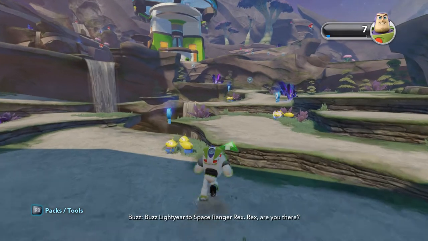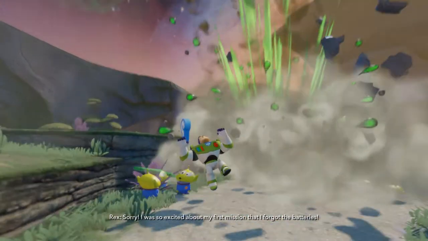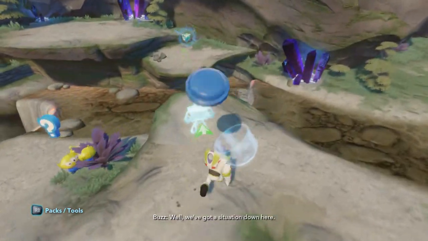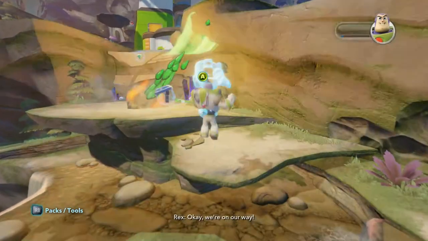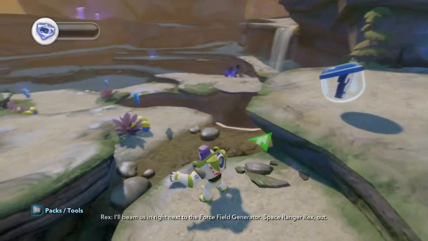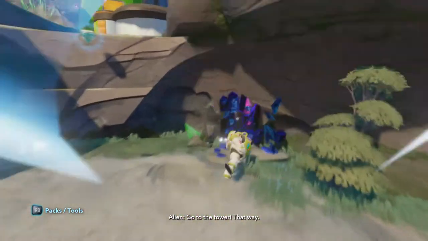Lightyear to Space Ranger Rex. Yes, I'm here. Then what's taking so long? Hurry. I was so excited about my first mission that I forgot the batteries. Well, we've got a situation down here. Okay, we're on our way. Beam us in, right next to the force field generator. Space Ranger Rex, out. Go to the tower. That way.